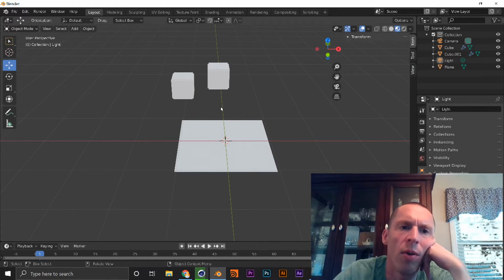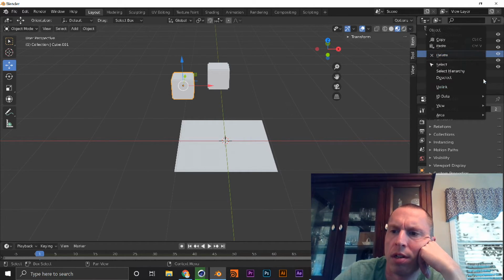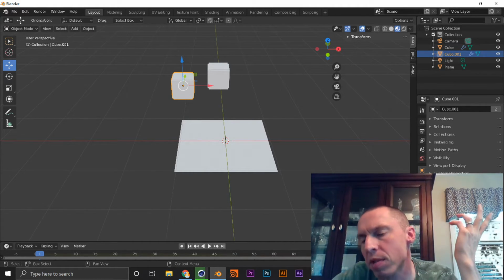I don't know how to clone besides Control D, and then I could put this object... How do you? I can't even put this object inside. Make it a child. Man, to me, this is not user friendly. Maybe I'm just missing something.